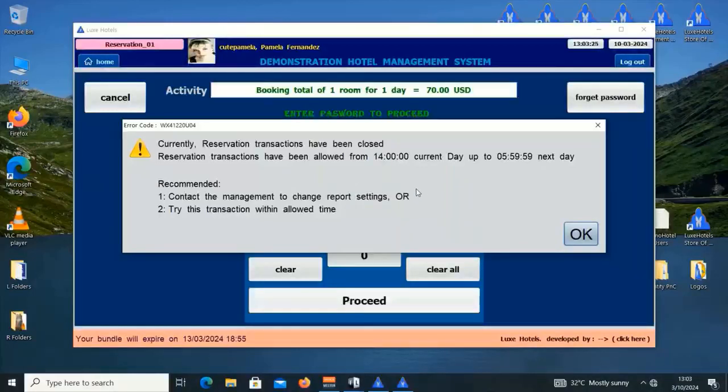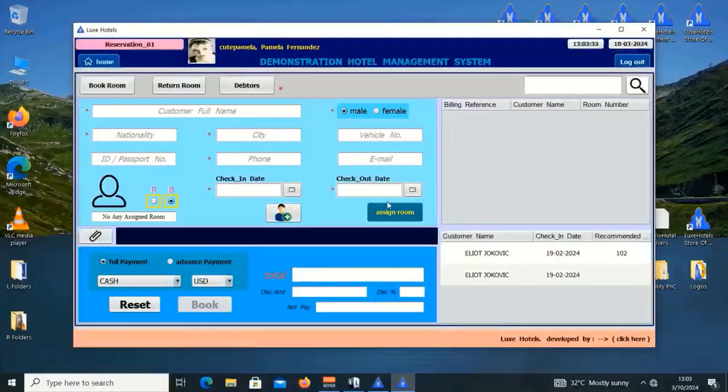But we will use this first recommendation. Okay, now I'll go back to the managerial package and I will save the setting to the time in which our current time will be supportive for reservation activities.